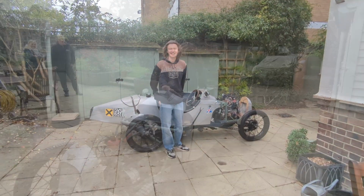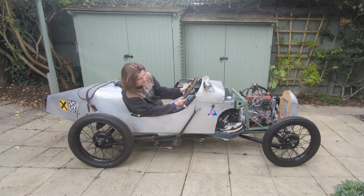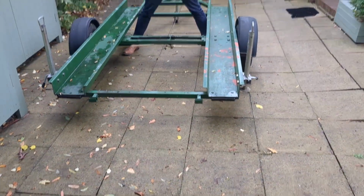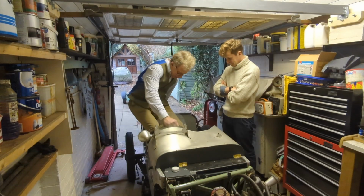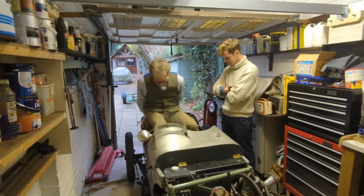So next time we've got Leo, who's another lanky Bristolian, comes and tries it for size. And then I get the trailer out, which hasn't been used for about a decade, so I was a bit nervous. Got it ready to go, and my godson Edward came to borrow it. He was surprised just how small the trailer is, but of course it's designed to take an Austin 7. And it was built by John Sutton, who was a racer, builds everything really, really light. That went well, which was a great relief.